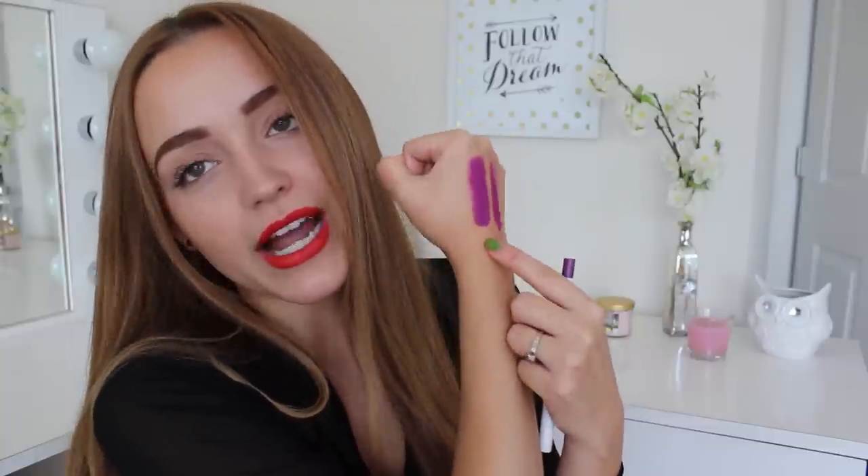This next one is incredible, also one of my favorites. It's a matte finish and it's called Grind. This one is loud and for being matte, it is insanely creamy. This is like straight-up purple but it is so pretty — that deep hot lavender. This looks so nice on the lips. I freaking love purple lipstick and this one is so fun. If you're into purple lipsticks, get it. This is the matching lippy pencil in Grind — it's the same color but a super matte version. The lippy stick has kind of a natural finish while the lip pencil is super matte.